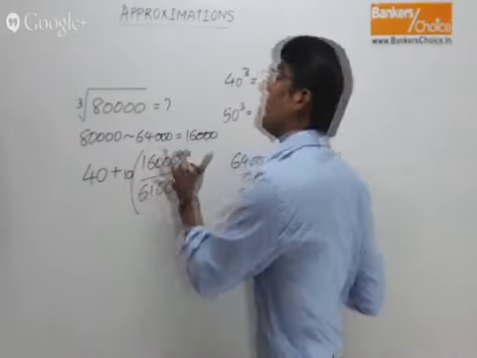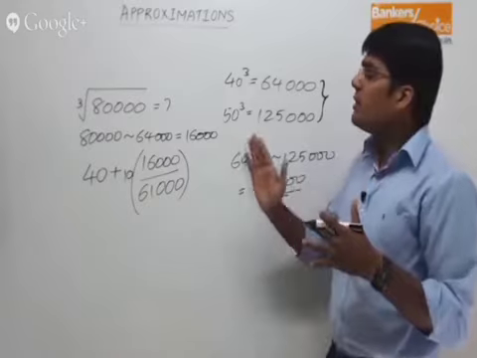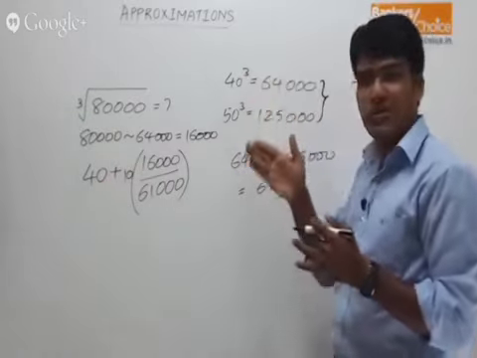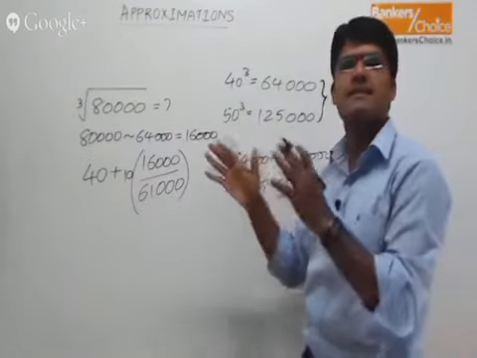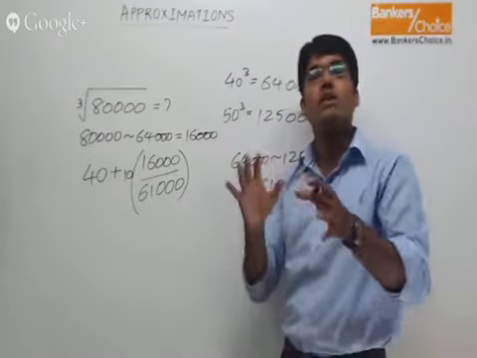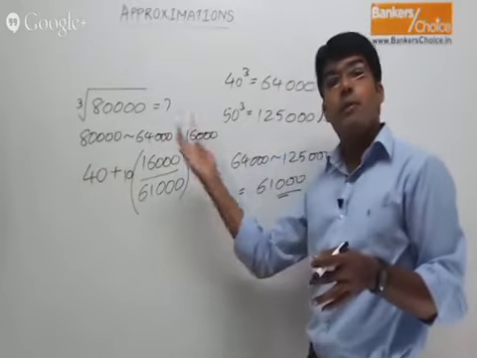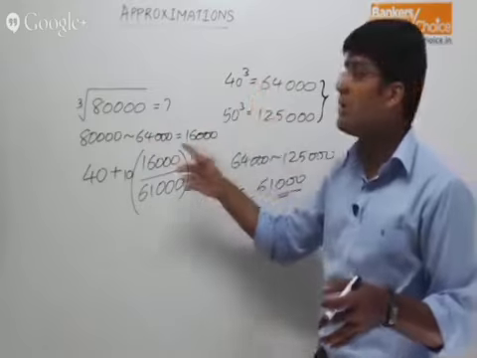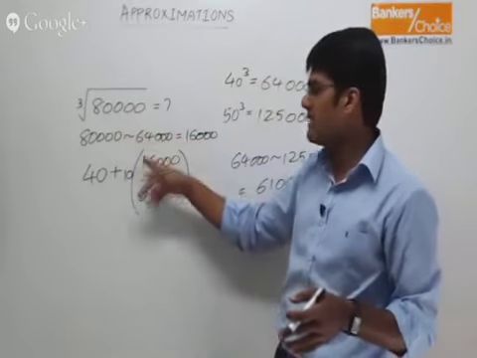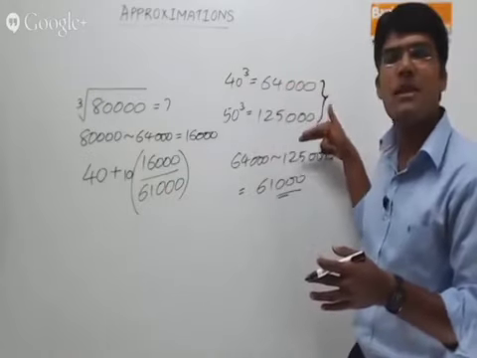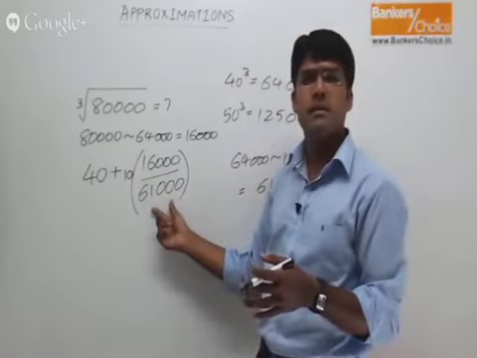Now try to understand what actually happens here. We know that from 40 cube, that is 64,000, you have to travel 16,000 kilometers. Let's say this is about time and distance. We are talking about some distance there. So from 64,000, which is 40 cube, you have to travel how many more kilometers? 16,000 kilometers to reach 80,000. So that's the distance divided by the actual distance between these two values, 64,000 and 125,000, 61,000 kilometers.